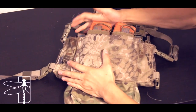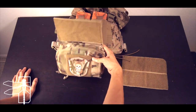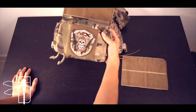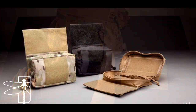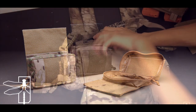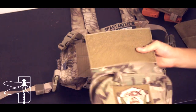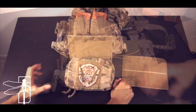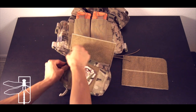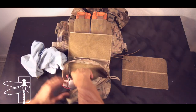One thing that's really great is this little bad boy, the multi-mission hanger, which is pretty much a general purpose pouch. It's designed for you to fill with whatever your imagination wants. You could probably even make it an IFAK, since it's right up in front. You can put extra batteries or ammo if you're doing milsim games, or snacks, or snivel gear, or SSE equipment. I just threw in a couple items to give you an idea.